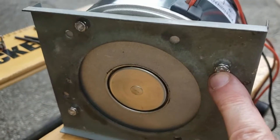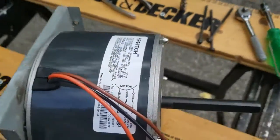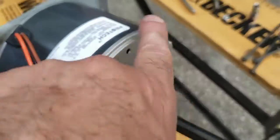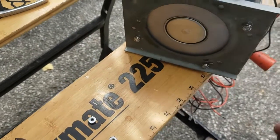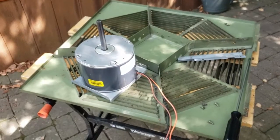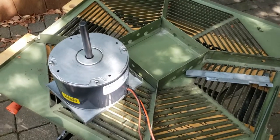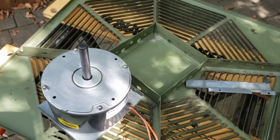We have all four attached here, and I put on this end the acorn nuts, 4 of them, and 4, and now that's done. We can go ahead and put that back in. This then is the reattachment of the motor to the top piece. We haven't put the fan on yet. We'll do that next. First thing that I thought I would note here is the way the wires run.